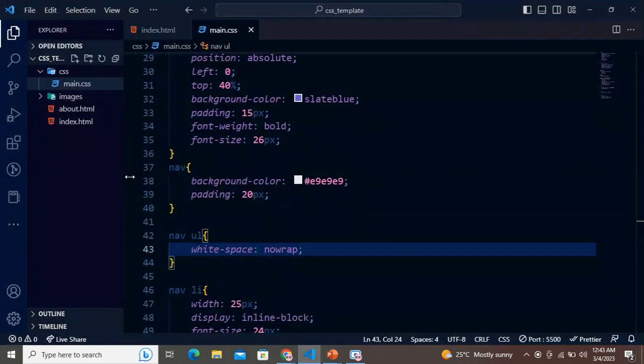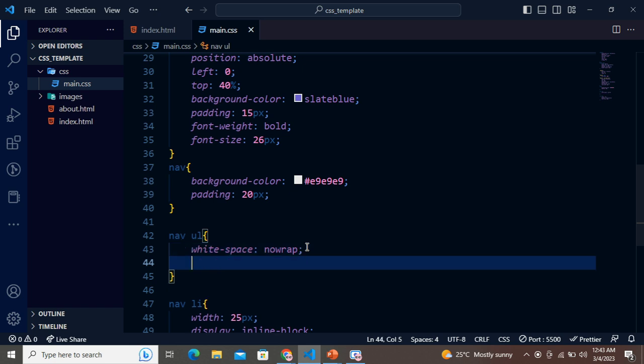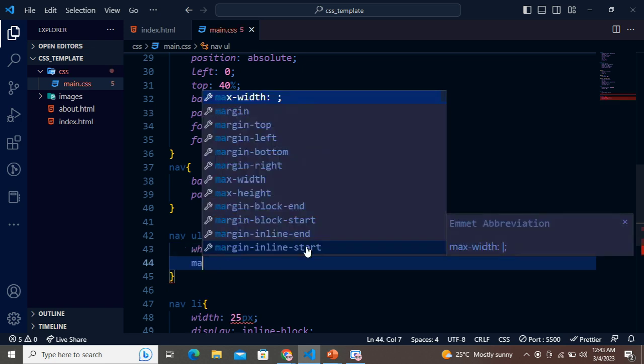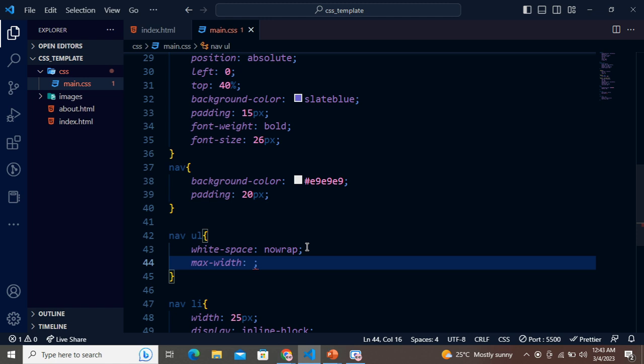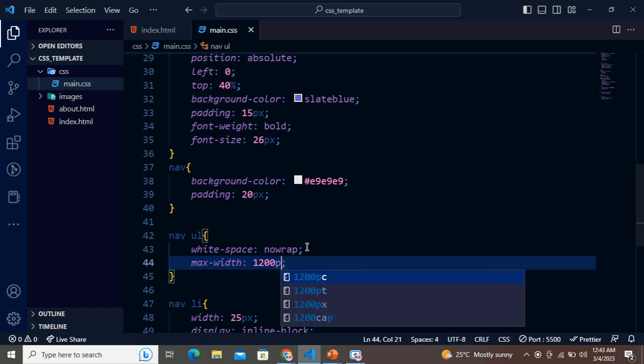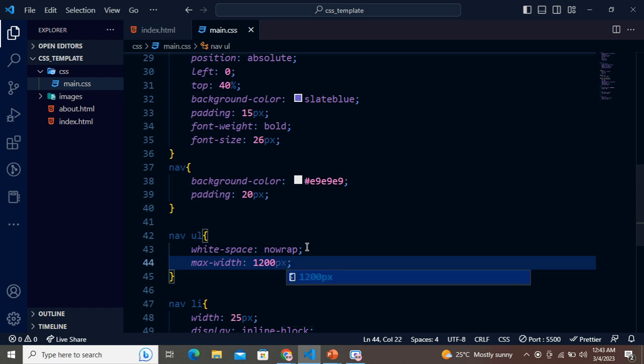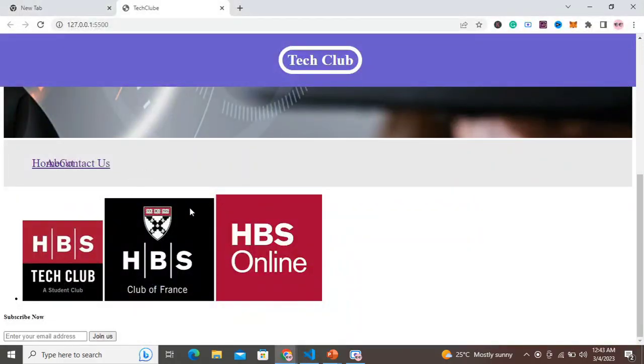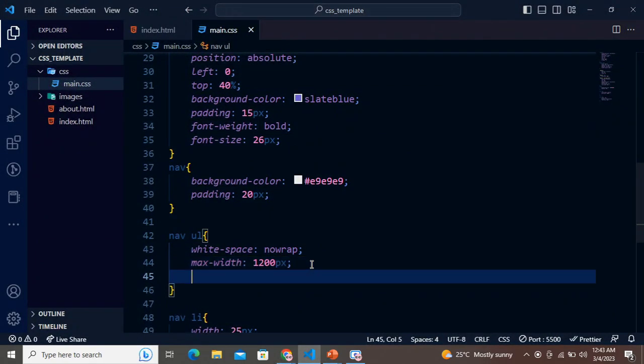Then we can also have max-width, which I want to be 1200 pixels, right? Straight away. Then nothing is going to happen.